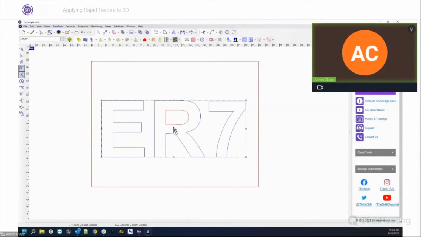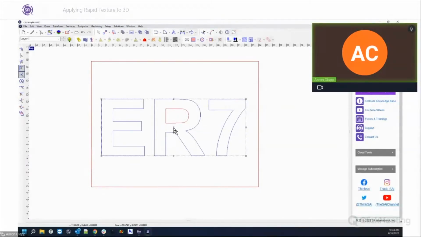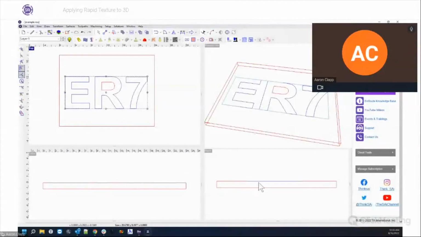So we have this text on screen, and what we want to do is throw just a small 3D texture on it. First of all, I'm going to make sure that it's at 0, 0, because I was playing around with it earlier. So top of the plate. Because remember, when we do anything at top of the plate or anything in 3D, we always want our line segments to be at the top of the plate when we add our reliefs. And then once we've added the reliefs, we want to move them down.